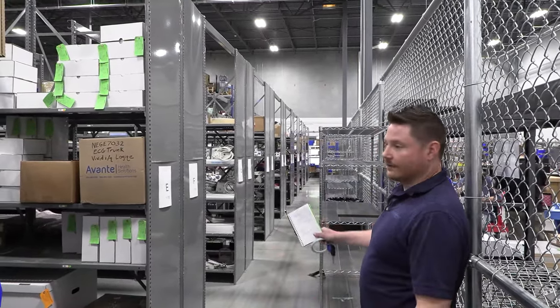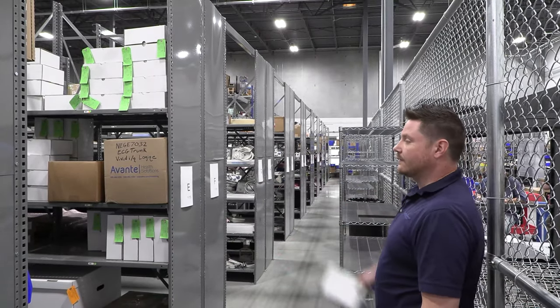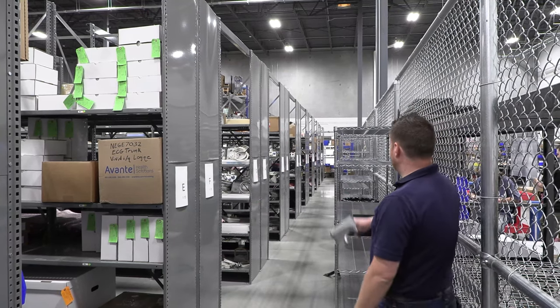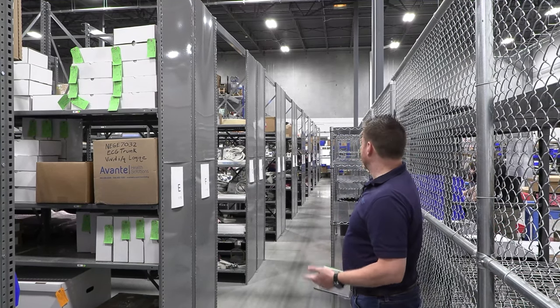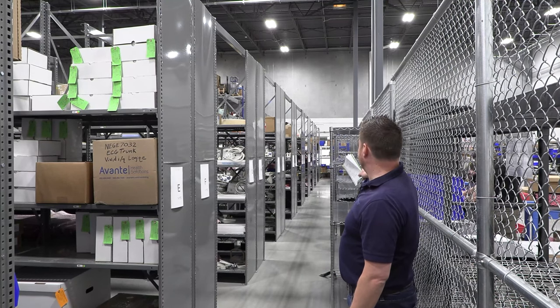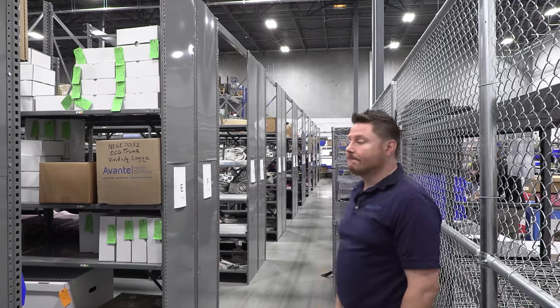So A through F is all ultrasound probes, and then parts, and then service parts, and then the Samsung and Siemens warehouses at the back. And then G through P is all diagnostic imaging, so that's cath, angio, CT, NucMed, and MRI, coils and glassware. And then Q through T is oncology. Okay. Wow.